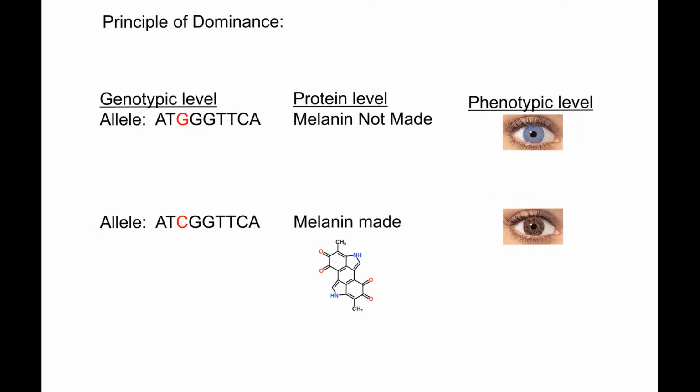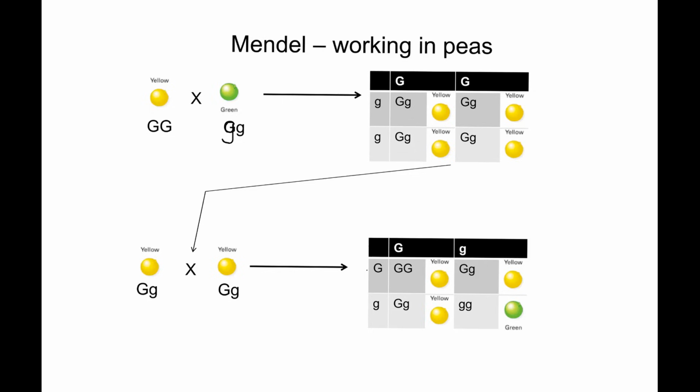A simple example of this is eye color. The default eye color is blue. But if a protein is made, like melanin, that has another color, like brown, the new color will be seen instead. The allele that codes for blue eyes is still there in the genome, but only the brown-eyed phenotype is seen. The principle of segregation says that alleles of the same gene are segregated during the formation of gametes.